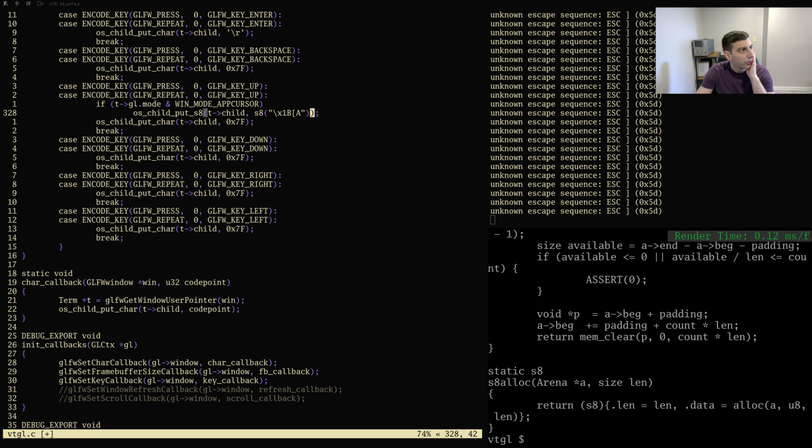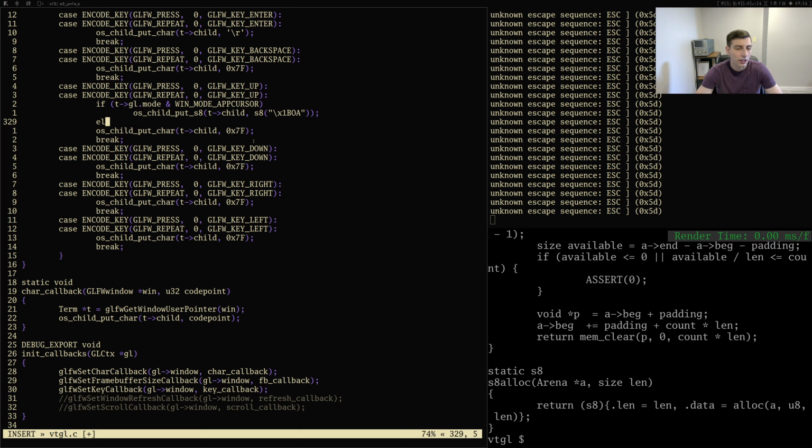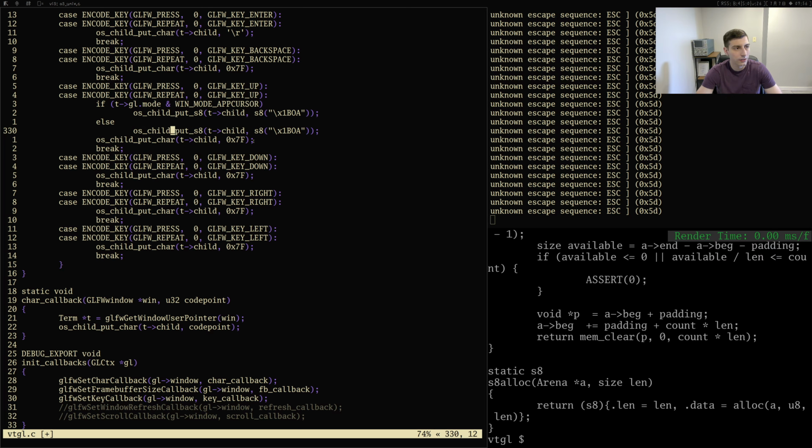Let me think here. So if we are in ANSI mode and cursor key mode is reset, if it is cursor key mode set, I think it's the other way. So I think if it's this case, we're supposed to send this. Otherwise we send that.